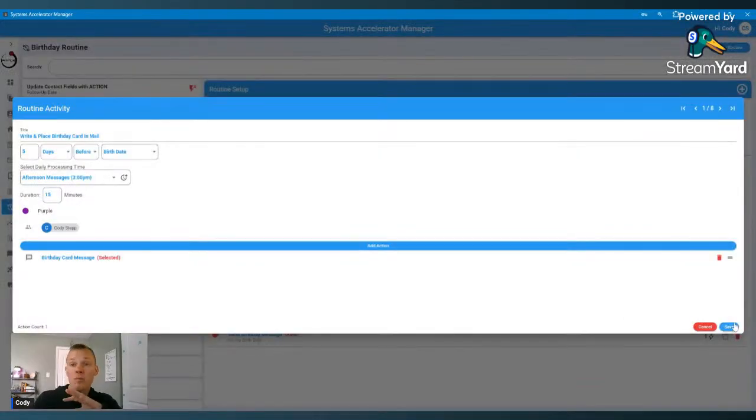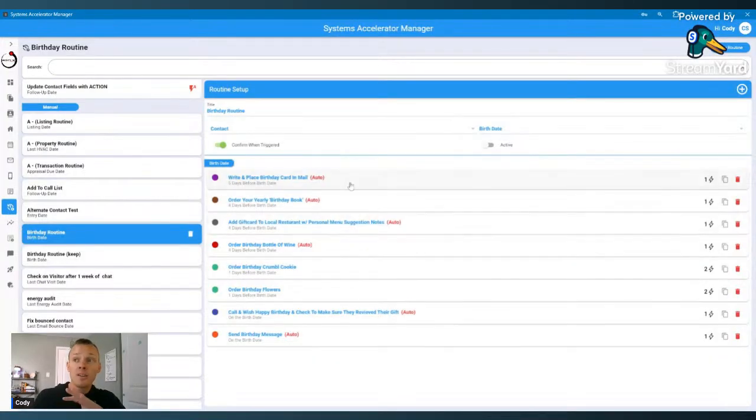Now, what it would do is on 5 days before John's birthday, it is going to send me a message that was written by Sam specifically for John so that I can take this message and I can handwrite a birthday card and I can put it in the mail and it'll get to John hopefully before his birthday. That's pretty cool, right? And then that is part of what I would consider a world-class client experience.